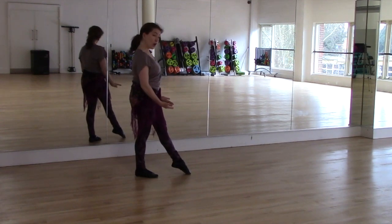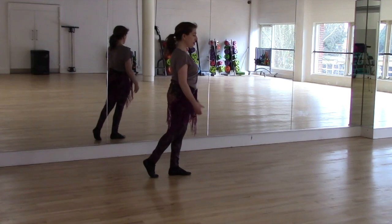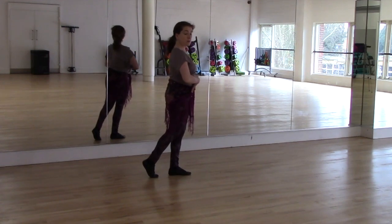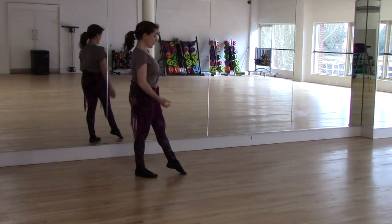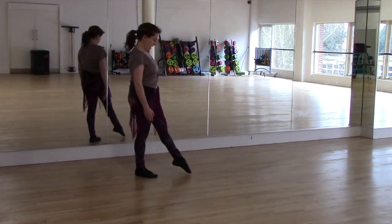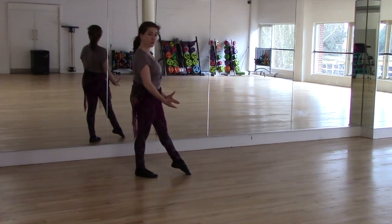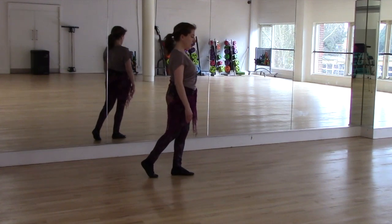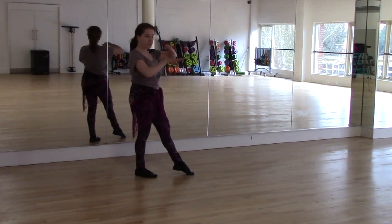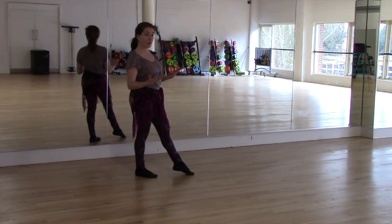As I bring my big toe into the floor, I just let the movement travel through my foot as I step forwards. Because I've engaged my core, balance will not be an issue even if I take my time. I'm nice and strong, really arching out so that I touch the floor with my big toe — it's reaching the floor a lot sooner than it normally would — and letting the movement travel through my foot. When we're dancing we haven't got time to think of every single bone in the foot touching down, but when you're practicing you might want to think about it.